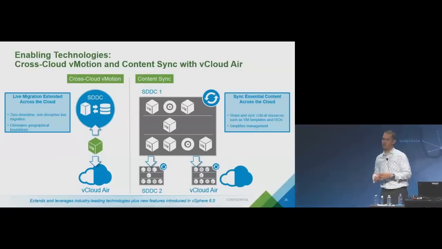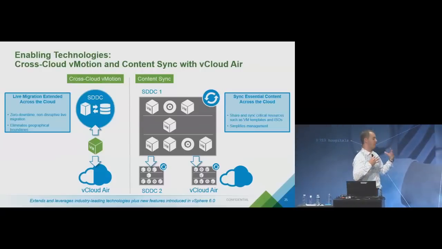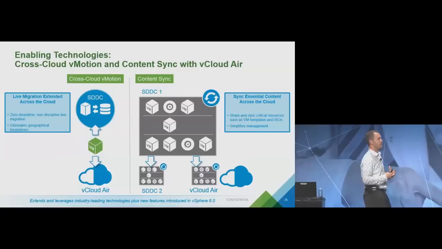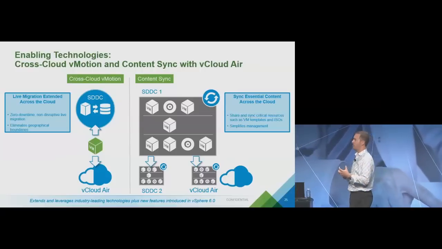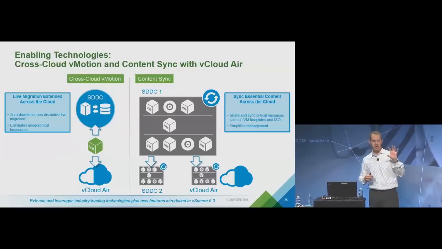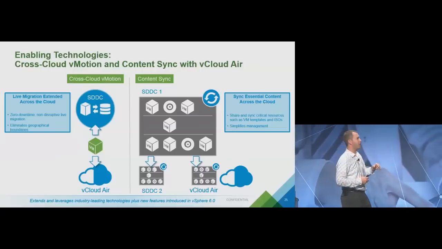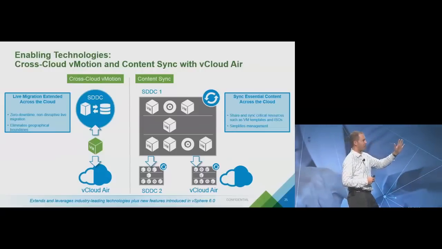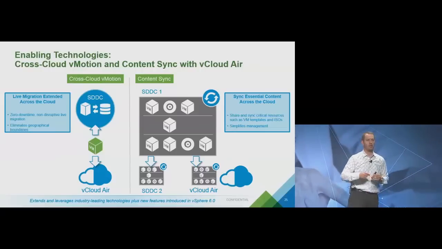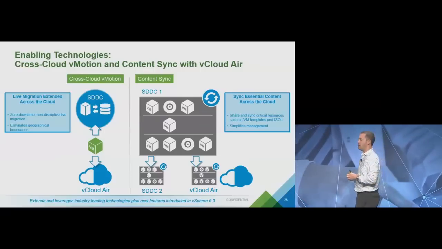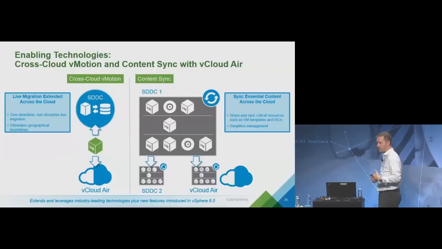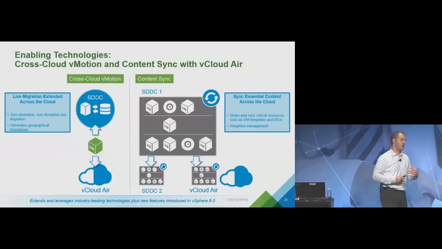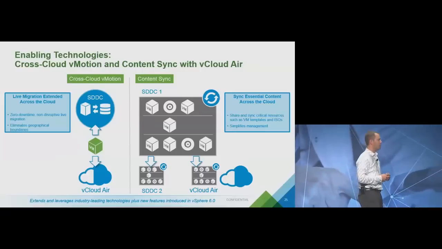On the left side, cross-cloud vMotion, again, leverages the vMotion technology that we've had for some period of time and the better capabilities that we introduced with vSphere 6. That was a key component for us to enable zero downtime live migration from the private cloud into the public cloud. And you saw Yanbing do this. Today we would do this in the tech preview from the vSphere SDDC environment into a vCloud Air environment, and we'll look at how we can expand that as we go forward.